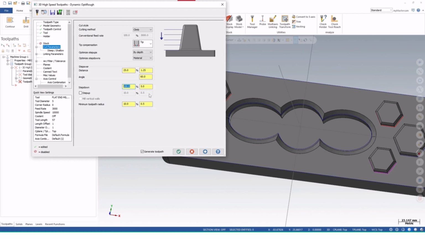So what you need to do is set the depth of cut according to the cutters you are using. There are different types of cutters in the market. If you are using a high-speed steel cutter, the cutting parameters will be different.